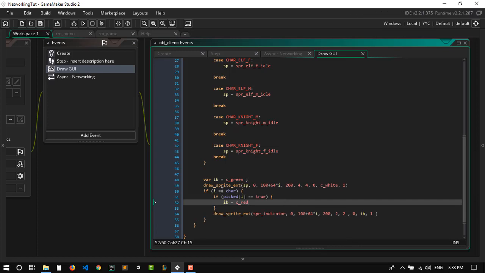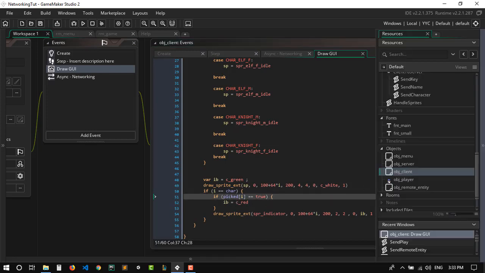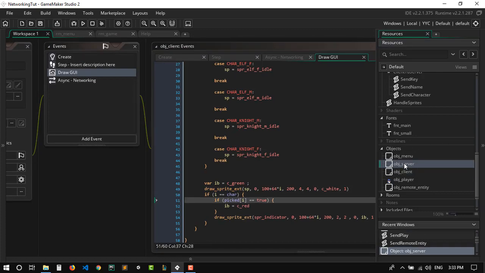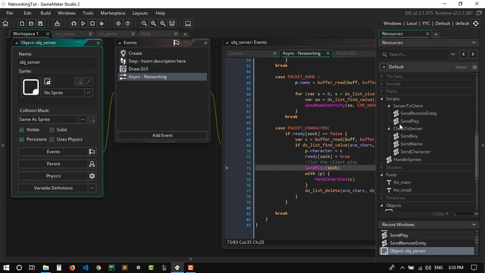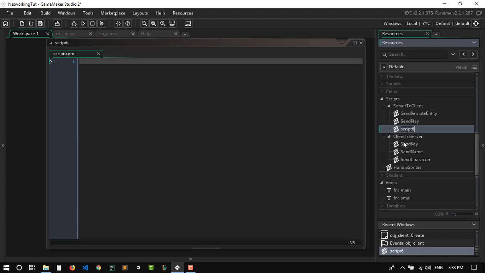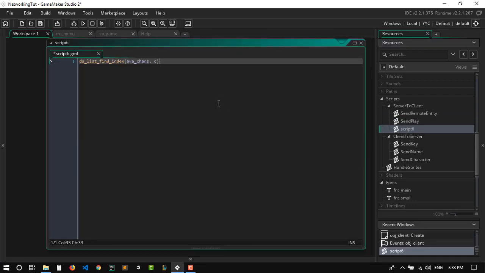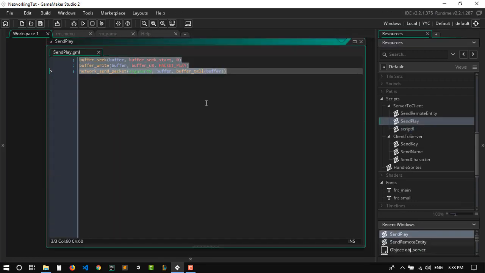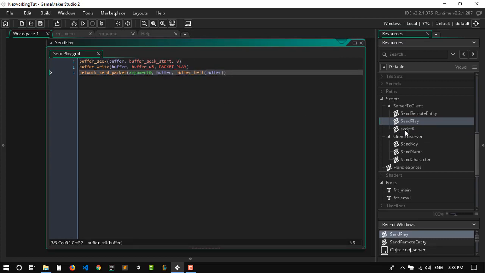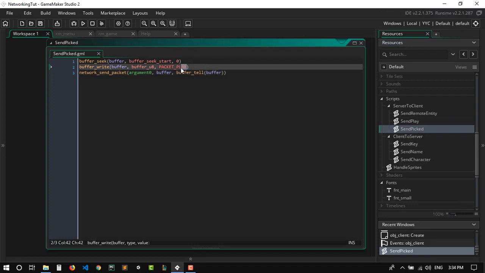Okay, so basically we just need a way to know if the character is picked or not, and that's from the server. Now let's go to the server, and so we just need to send from server to client. Let's copy this script, Control C. What's happening here? And just to send picked. Okay, change this to packet picked.